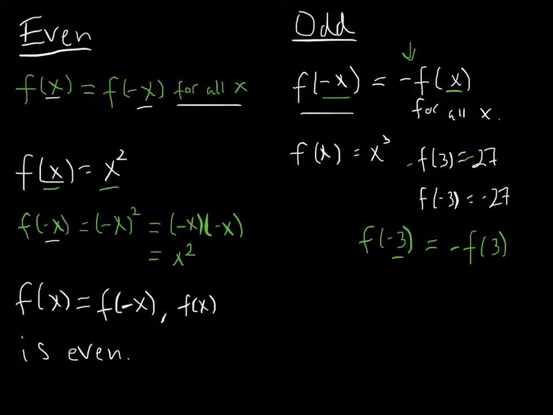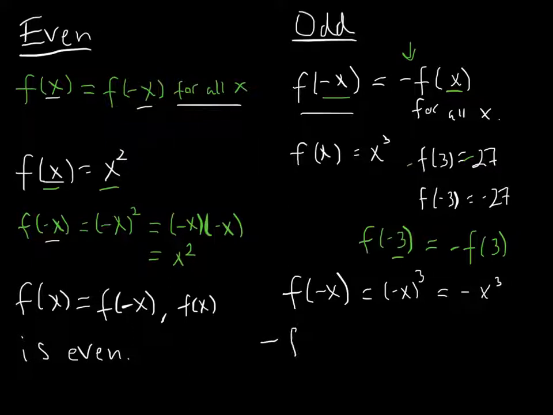So let's start by finding f of negative x. Okay, well, when I plug in negative x, I'm going to get negative x cubed. And similar to how I did this with x squared, we're thinking about negative x times negative x times negative x, which is just going to be a negative, and x times x times x, of course, is x cubed. And it's now fairly easy to see, when I take the negative of f of x, I'm actually going to get that. So we found this part. Now we're going to find this part and see if they're the same thing.